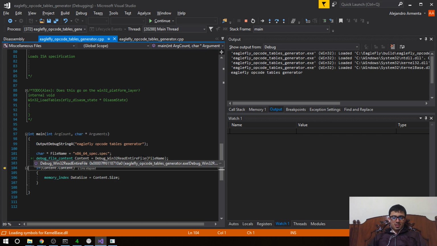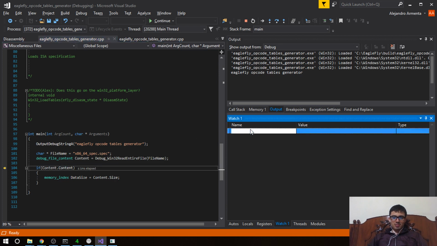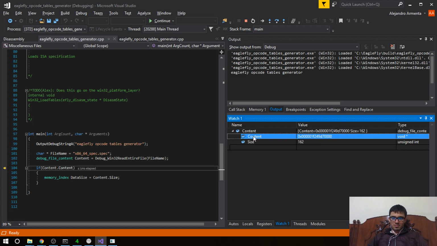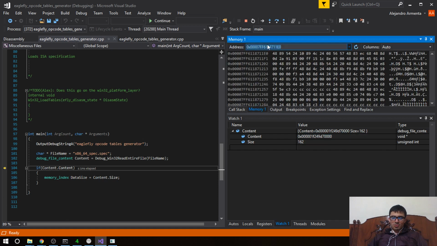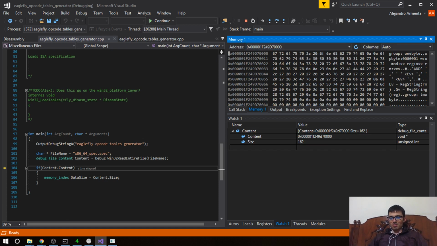And if we see the content, I'm gonna copy this onto memory. We should see the ASCII representation. There we go. We have a group 1 byte, 0 byte, mod x rec x, and so on. So yeah, we have our file here, which is nice.